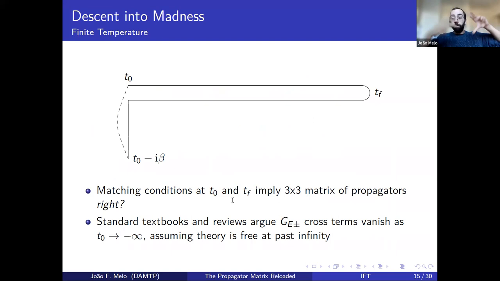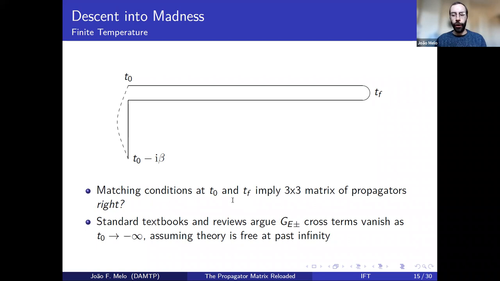Okay. So then we have these three components. There are some reviews that actually say the limit of something goes to zero as t goes to minus infinity and that something has constant modulus. So it doesn't go to zero. And then I found some review from the 70s that actually gave me the honest answer, which is if you assume that the theory is free at past infinity and you take the t goes to minus infinity limit, then the cross terms vanish. Both things must be true. It's not just going to past infinity. It's going to past infinity and assuming that the theory is free at past infinity, which is simply doing the i epsilon prescription just with finite temperature. And that is the assumption.